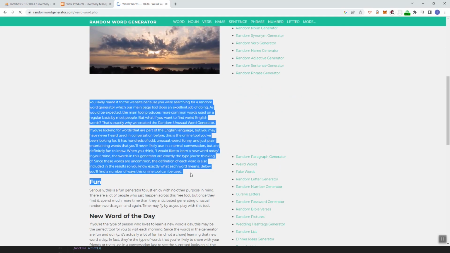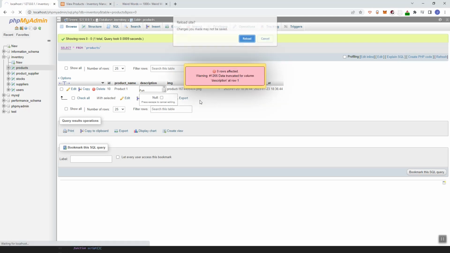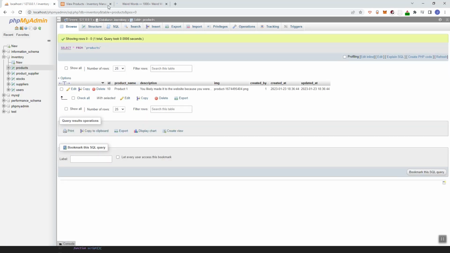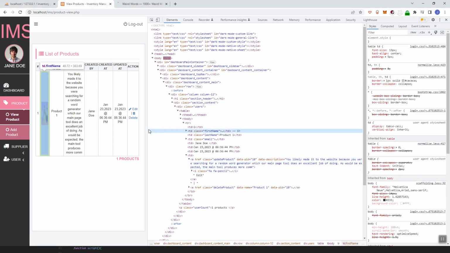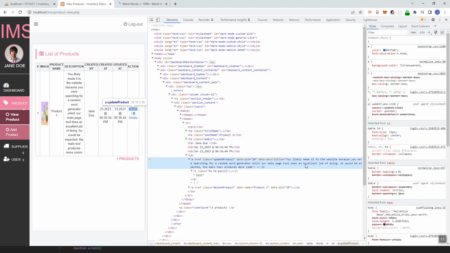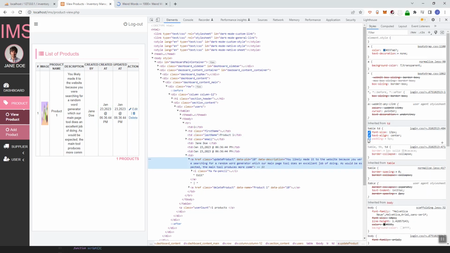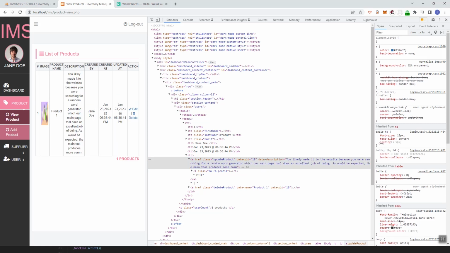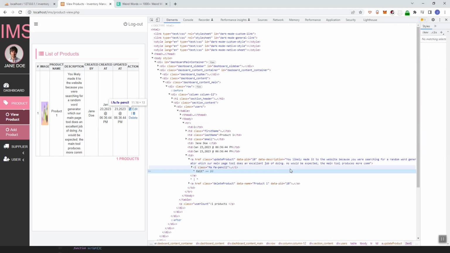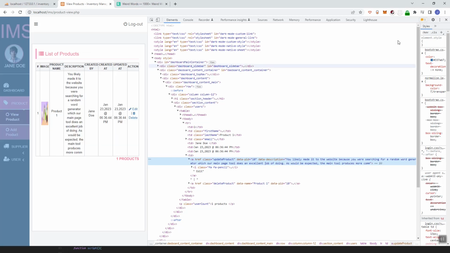Let's copy this one, just as an example, with multiple words or this kind of description, and refresh. If we look at our button, as you can see, it is not good to put the description inside an HTML attribute.